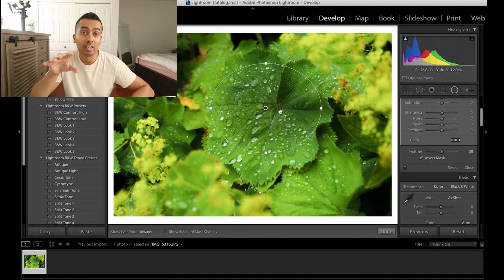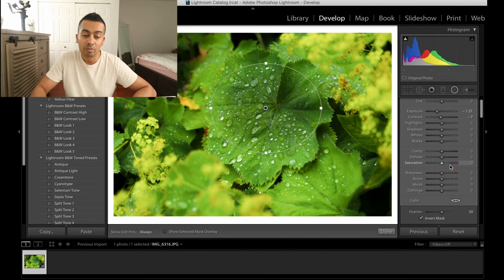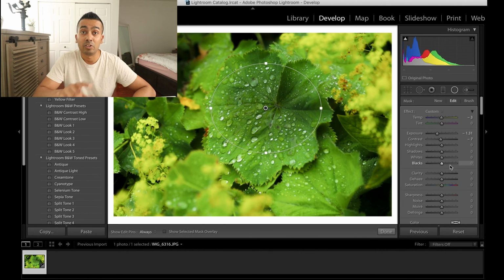This can come in handy in a lot of situations where you only want to have certain areas of the picture affected, and this filter comes in extremely handy. So play around with it. A lot of things you can do, a lot of creative things you can do with it. But until you play around with it and get comfortable with it, you won't be able to use it. So keep that in mind.